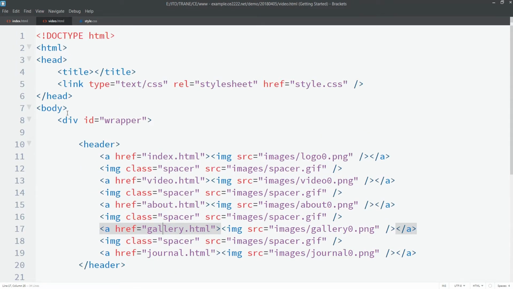One common way of doing this is that for the body of each of your HTML pages, what we can do is we can add in either an ID or class. So for our video page, we can put in ID video page, and for our index, we could put in an ID that would be like home or index.